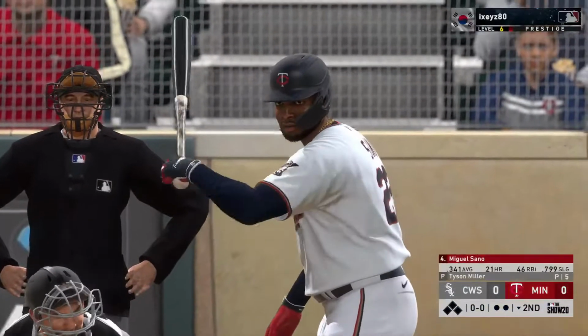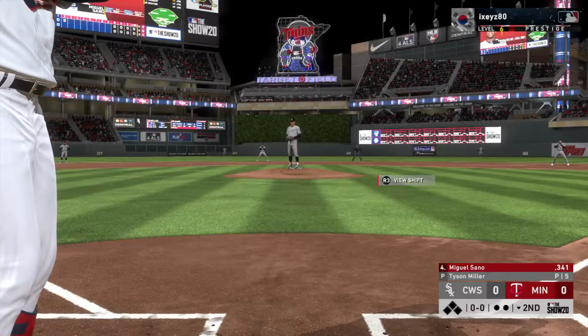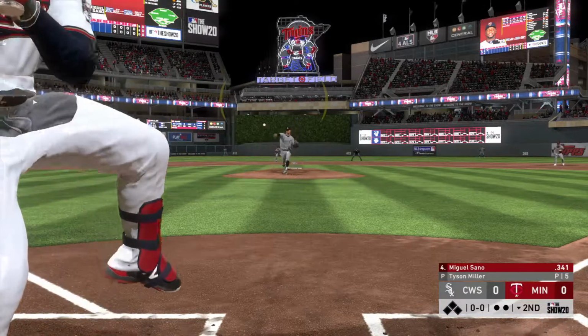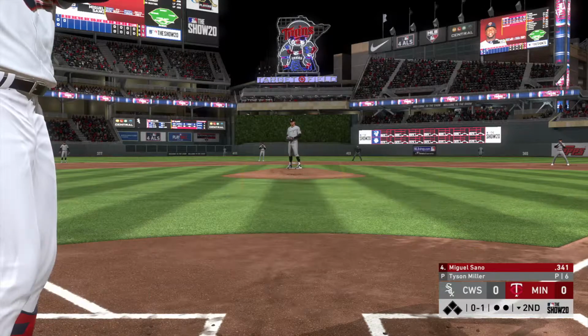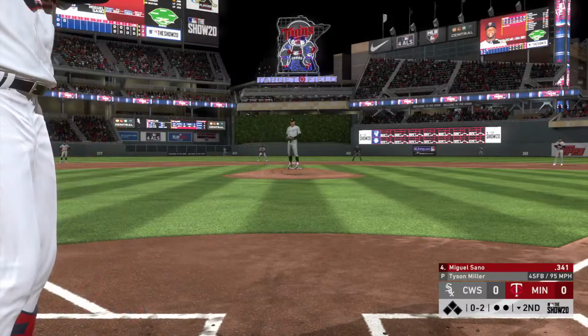Here's Miguel Sano. He's set to lead off the home half of the second. The first baseman. He's ready. Here's the first offering. And he fouls this one off. The windup and the 0-1. Gets the fastball by him here, and he's in control.